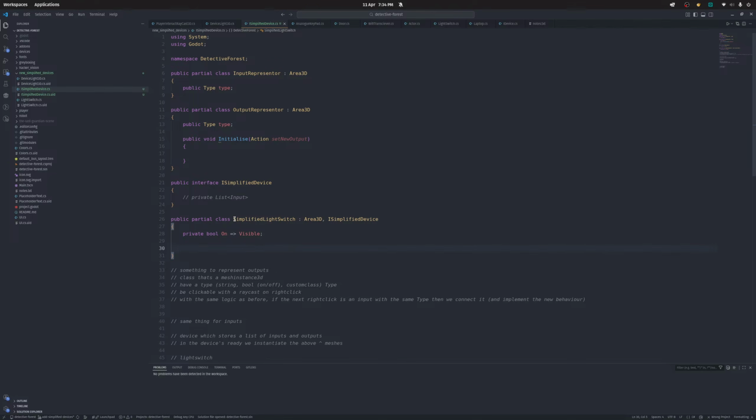Now I'm trying to think how I connect this on bool to the other device. In the other one we had this exported private ISimplifiedDevice, but now I'm thinking it shouldn't be that. It should be connected to, oh, this is really complicated. It's so over my head right now.